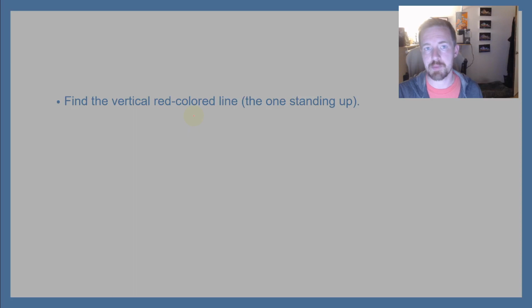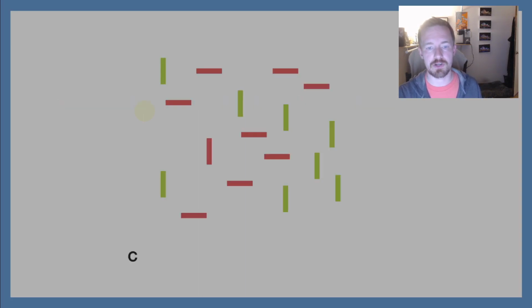So it's the one standing up that's also red. Now here, I'm doing two, and I'm kind of spoiling, well, actually no, I'm going to go ahead and show you. So I want you to try to find this, think about how long it takes you, here we go. Alright, so this one you probably found pretty quickly. It's this one right here.